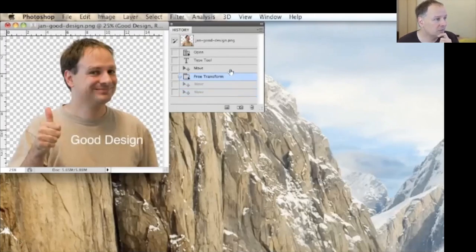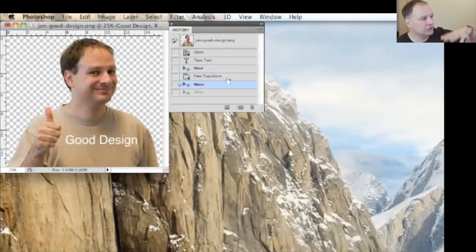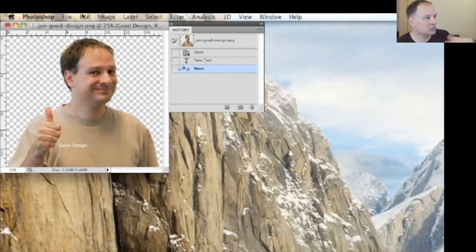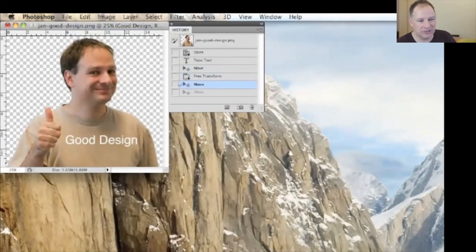So here we have move, free transform, move. These steps, we can go back in our history. The history is visually shown in this history panel here, so that we can go back. And we can even take individual things out, right? We can crop the undo tree here. But if we did that and we didn't like what we did to the undo history, we can undo the change of the undo history. That is sort of nightmare material, but it is very powerful. And people who work with graphical tools like Photoshop as professionals really do appreciate the many layers of undo and redo functionality that it offers.